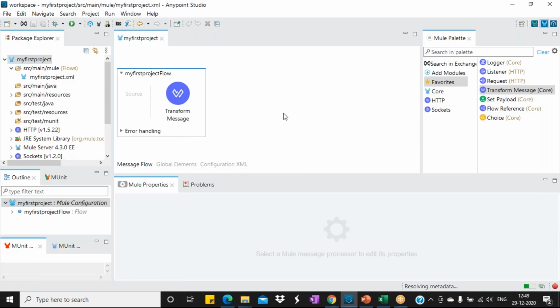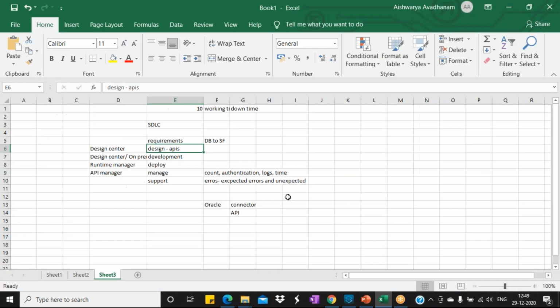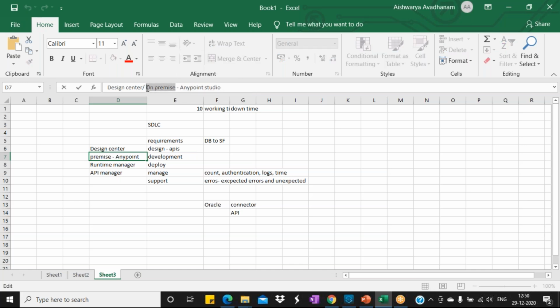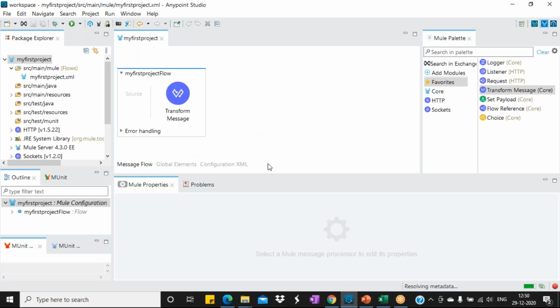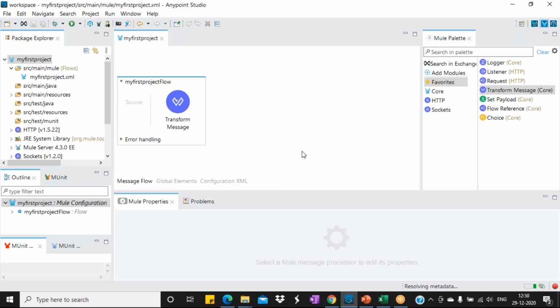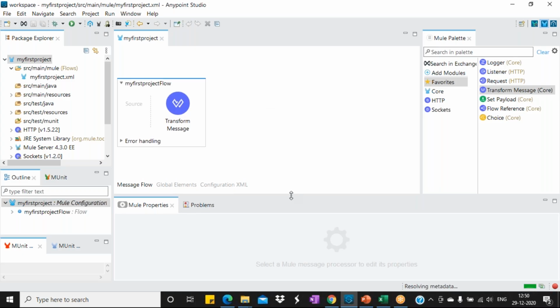So let's say we are developing this. This is my project. As I mentioned in the sessions, we are doing development in on-premise Anypoint Studio. We use on-premise because 90% of developers use on-premise, because this is very developer friendly. This is very standard and it is very helpful if we want to develop complex projects, like we have 5 to 6 source systems, 5 to 6 target systems, and many validations and many transformations have to be done. For that we use the IDE. So this is Anypoint Studio, the on-premise studio we can use.